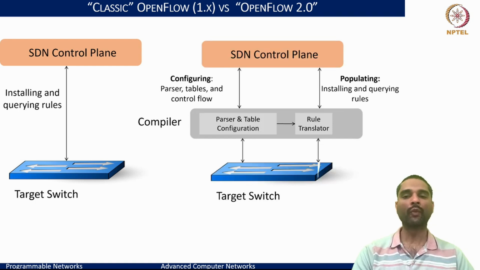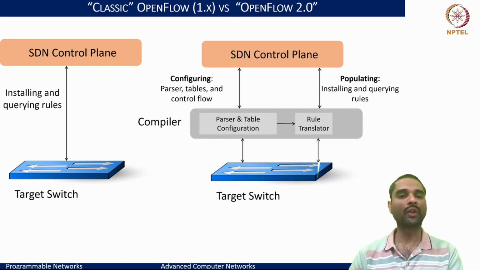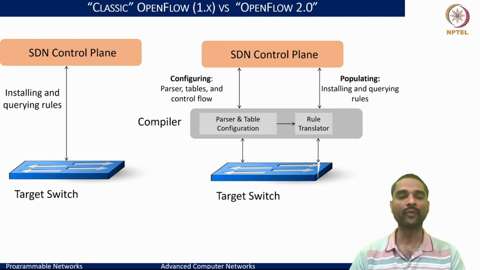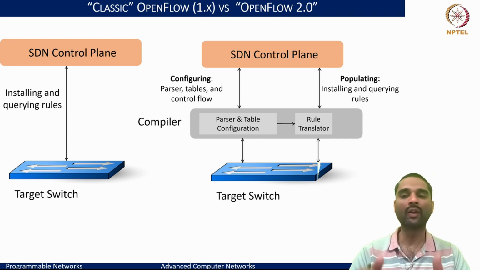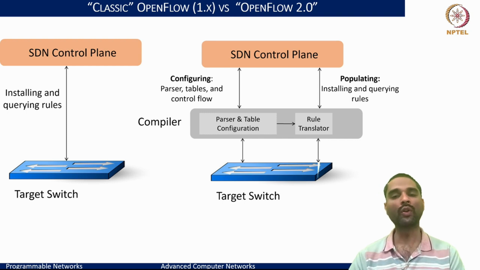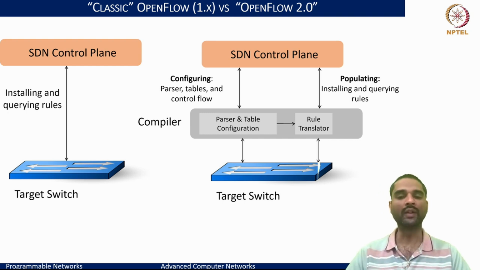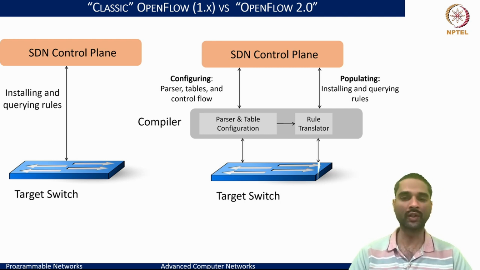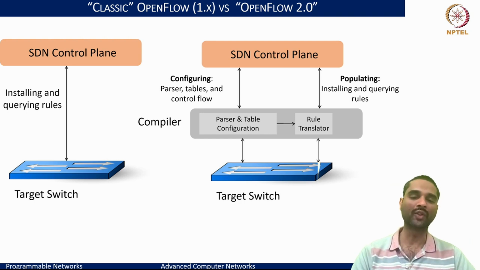And now we are trying to go beyond just installing and querying of the rules, to even add the parse graphs and the table configurations themselves. So earlier we considered tables to be given and we would try to just fit the rules within those tables. Now we would want to configure and update the table aspect. That's what we saw earlier, like how the logical tables can be built on physical tables. The same abstractions work here, but now we are trying to give it out as a part of the configurations that can be built on a programming language side.